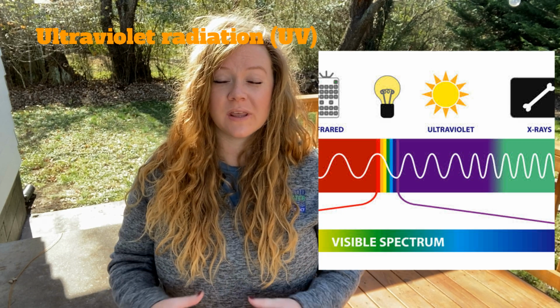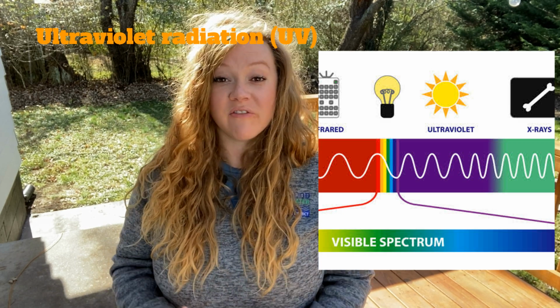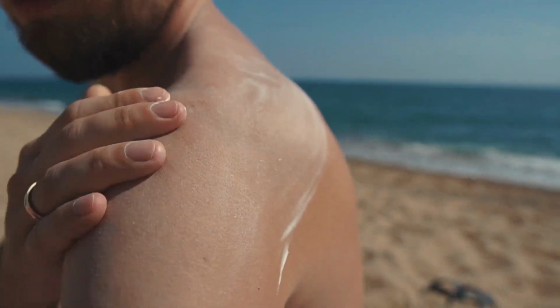Ultraviolet radiation, or UV radiation, is a type of radiation that we can't see, but we can see the effects of. Prolonged exposure to UV radiation can cause a myriad of health issues, including skin cancer. That's why it's important to wear sunscreen and sunglasses when you're outside, even on a cloudy day.